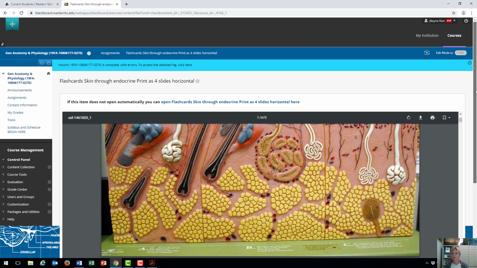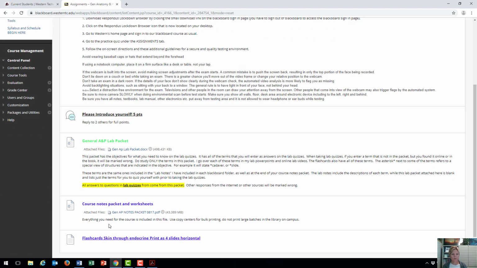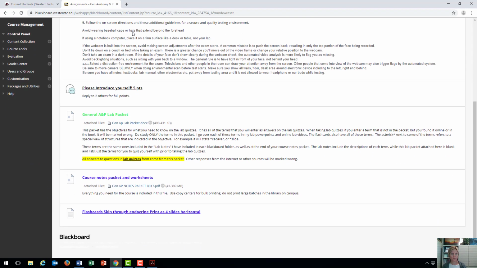So if you're someone who feels like, oh, I've got a lot of test anxiety, I'm stressed out about taking a test on the computer, the more prepared you are, the less anxious you'll be. And there's a ton of research on that, that test anxiety increases when we are not prepared and don't feel comfortable with the material. So the more you use these resources, the more comfortable you're going to be. Okay, so going back to our assignments tab, those are your resources you'll have at your fingertips getting started.